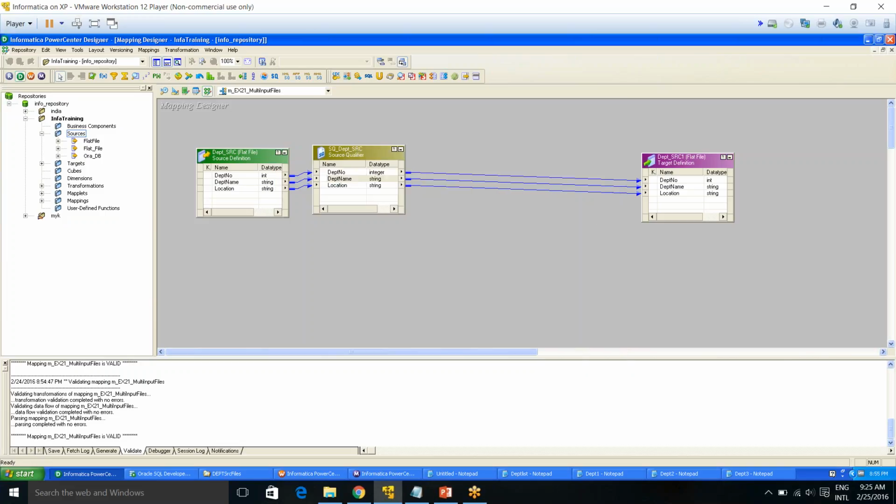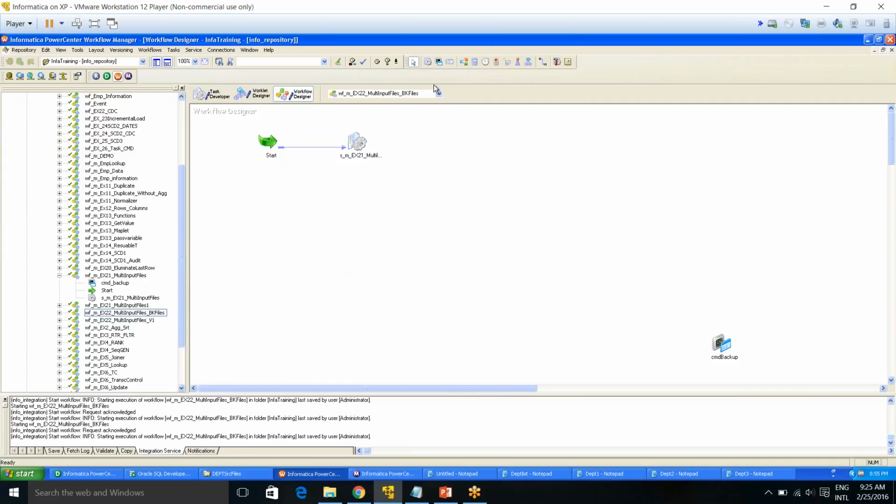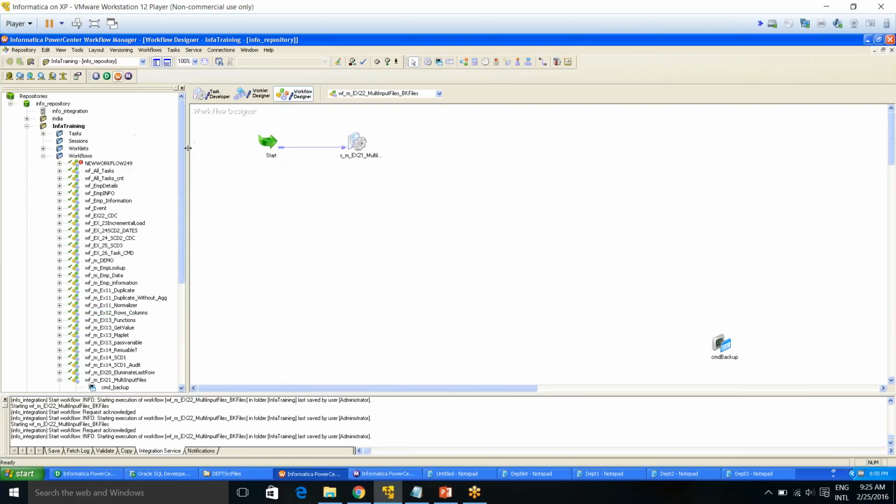Workflow is created. Now let's go to the workflow manager. I have a workflow here with only the session task. We have the workflow with the session.